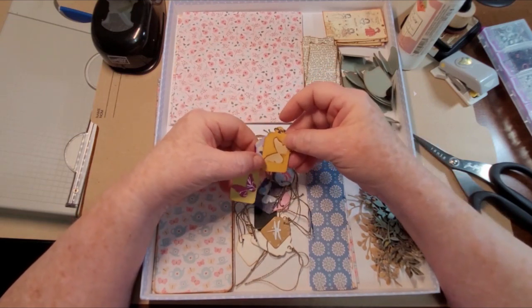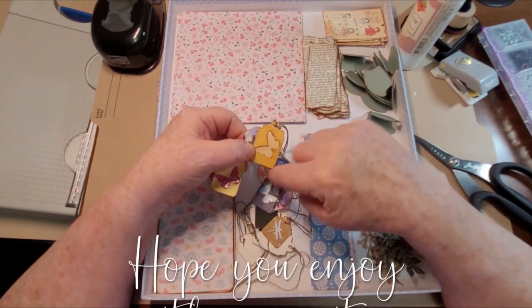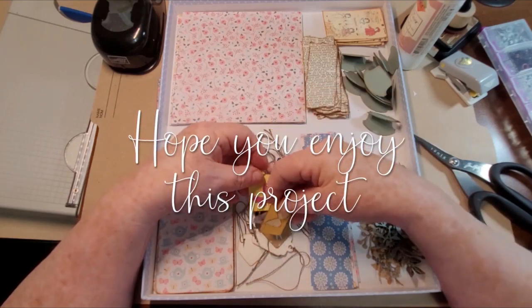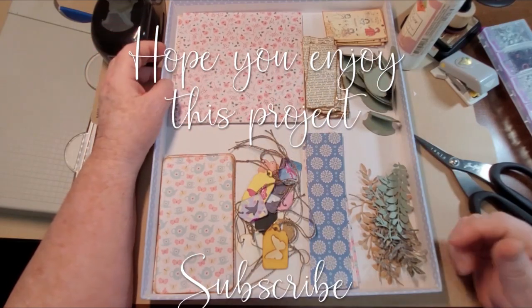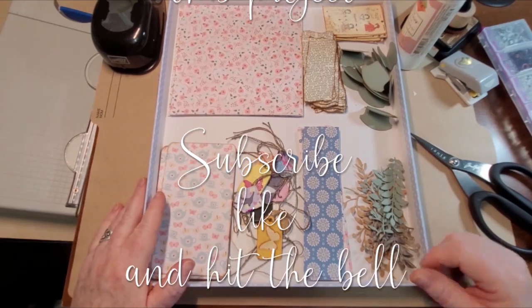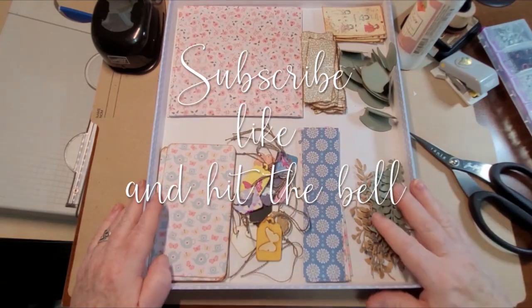So, I cut the tag out, used my die to cut the tag out, and then I used another die to cut out the center. And I probably made like 100 of those. Quick, easy project. So that's what I'm going to do. I'm going to finish all these up before I move on to anything else.